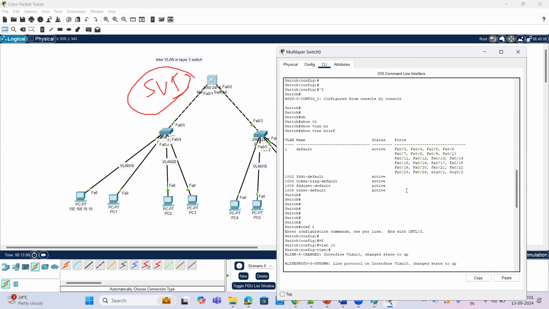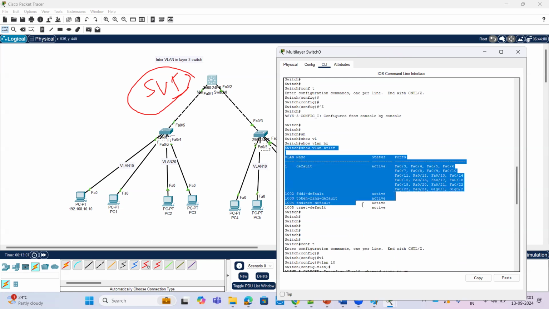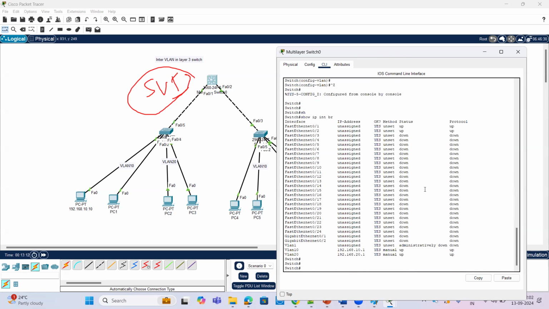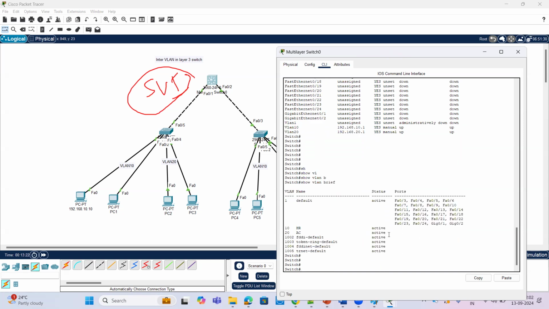We have to check, even if the VLAN is assigned, but the port is trunk, you cannot get the particular interface. So all the ports are trunk ports only. Later on we'll discuss everything. So show vlan brief. Here we configured, but we have not assigned this interface to VLAN 10 or this interface to VLAN 20. We assigned simply a trunk port in between.